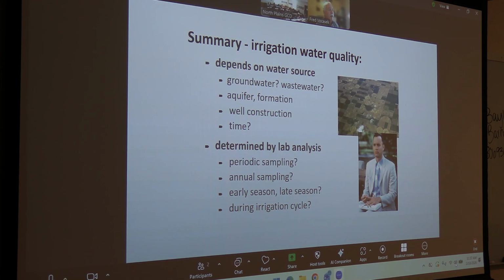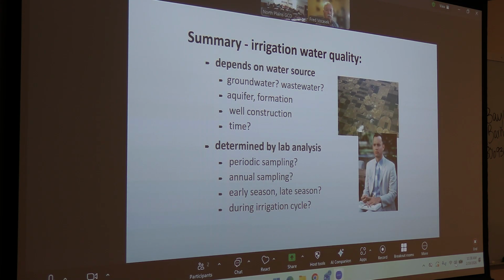So the only way to really know, because water can look great, and it can be a real problem. Ocean water, if you pick up a glass of ocean water, looks great, but you can't drink it. So the way to take a look at your quality is by lab analysis. Now, how often to sample? Every year, every third year, every fifth year, something. I think the important thing, if you have not gotten an irrigation water sample, please do so. See where you're at today, and then take one at a later date sometime.